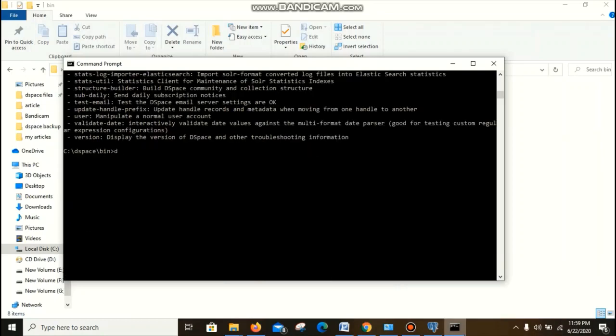Now again, if we click that, it comes to my Dspace bin. In that, type dspace create-administrator, with a hyphen here, not an underscore. So be careful, be cautious while entering data. What I am doing in the Dspace bin is creating my administrator name.